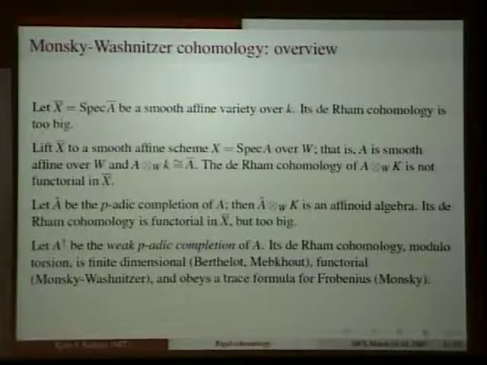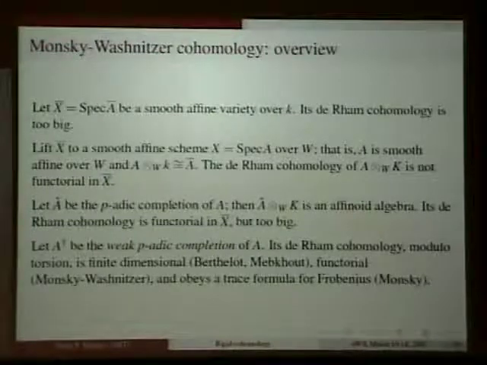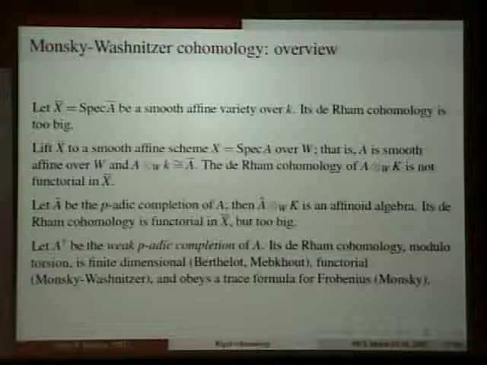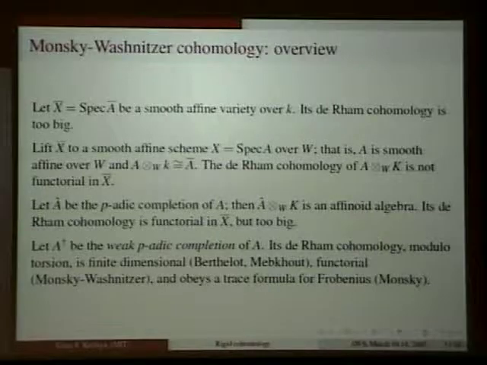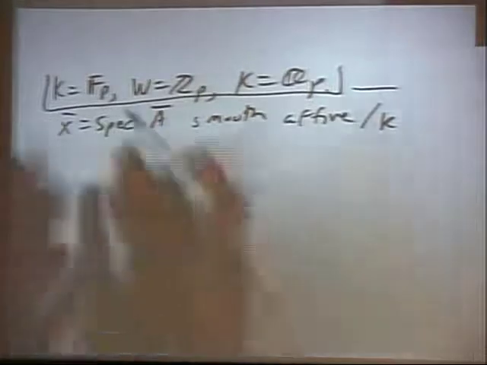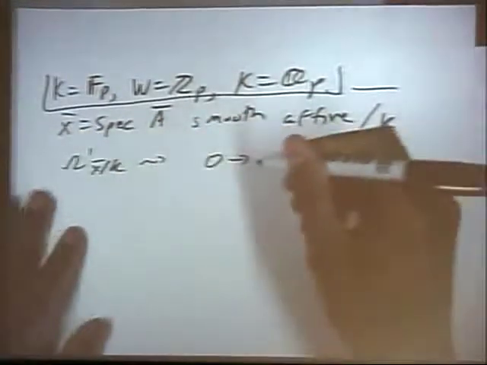So I promise I will allow non-affines a little later, but just as in the algebraic de Rham setting, it's conceptually easier, at least for me, to think about affines first, where there's not a lot of sheafy stuff going on. You can just work with modules and rings. So I'll do that. And I'm never going to relax the smoothness hypothesis, even though, again, one can if one is more industrious. So you can define a de Rham complex for this thing. There is a module of Kähler differentials again. And this gives you a de Rham complex.